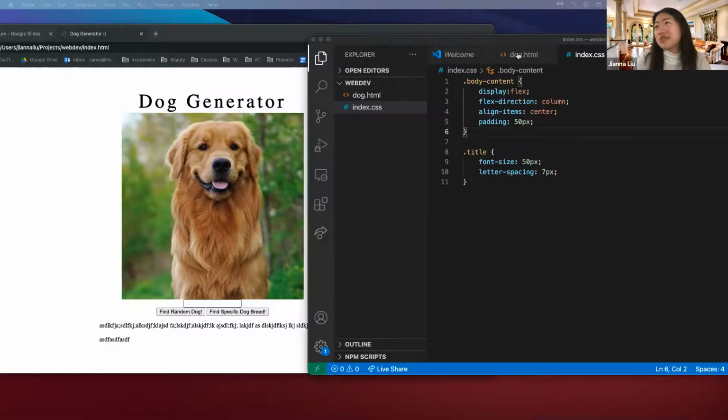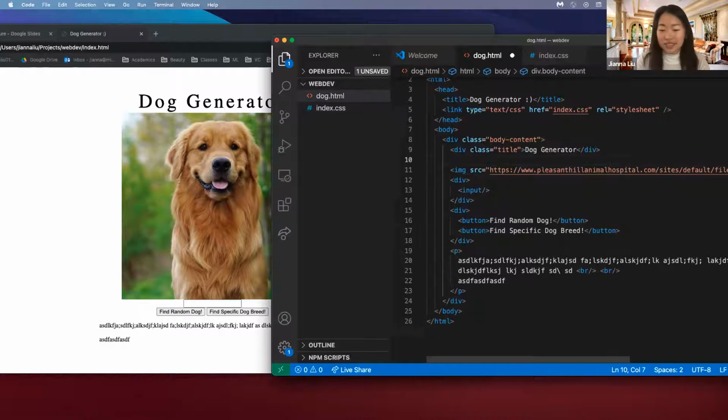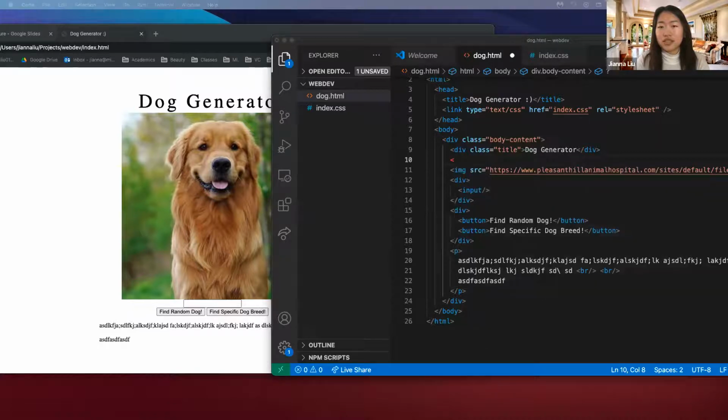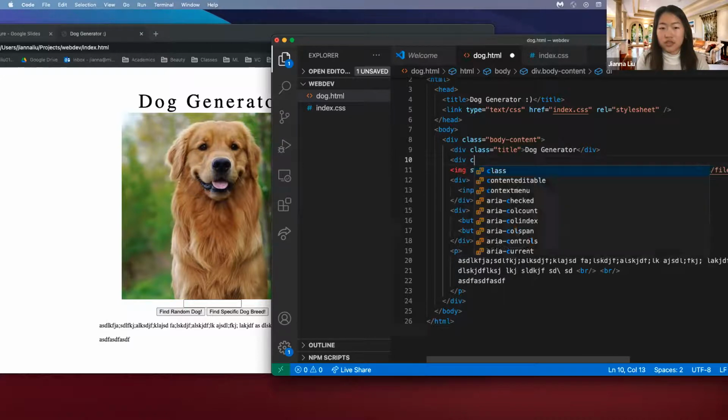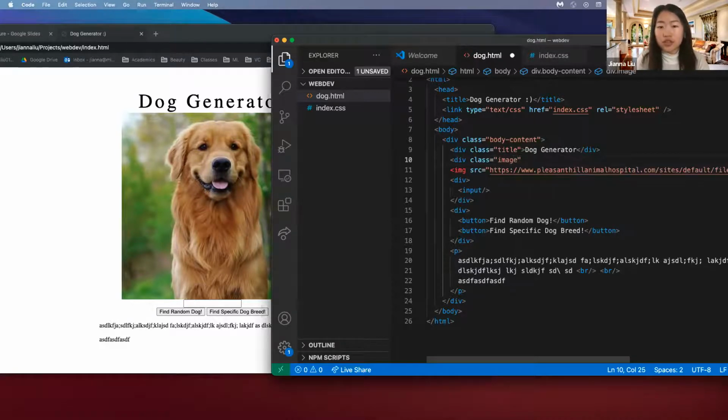So now I'm just gonna be characterizing the image. Image, and then div.